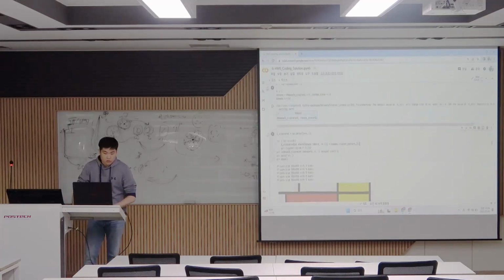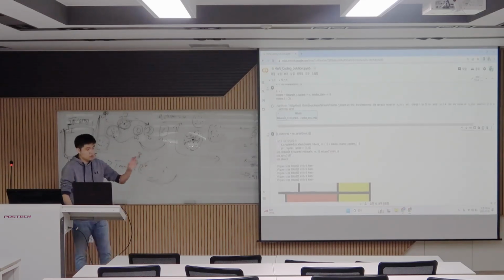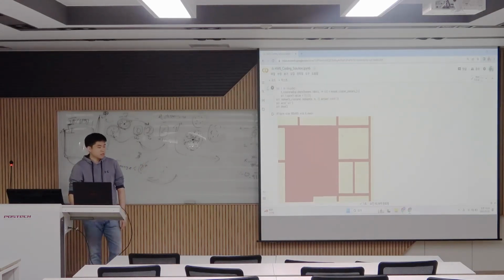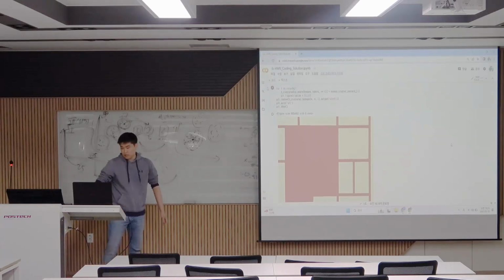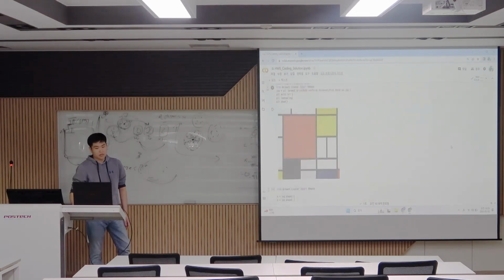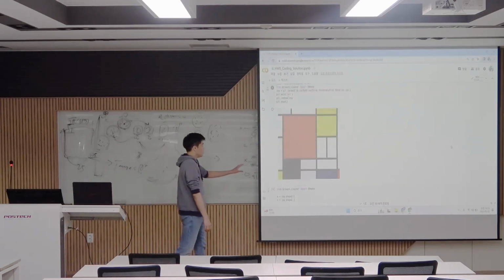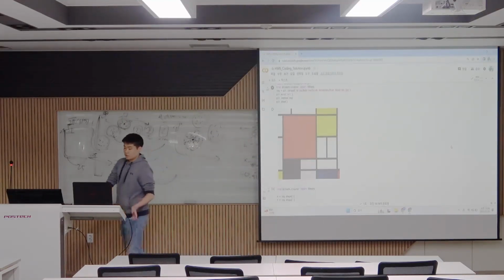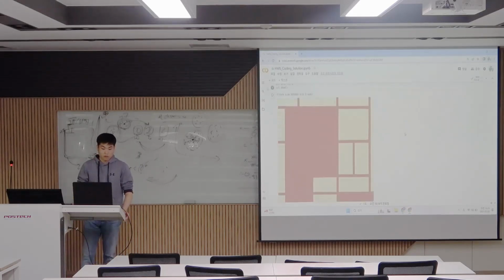But what if we use k equals 2? Then we will cluster all the points into 2 colors, and this is the result that we can see. So the code over there, with k equals 2, will just cluster all the pixel points into 2 groups. If you can see here, the clustered points are a group of dark points and bright points, right? If we use k equal to 2, okay?